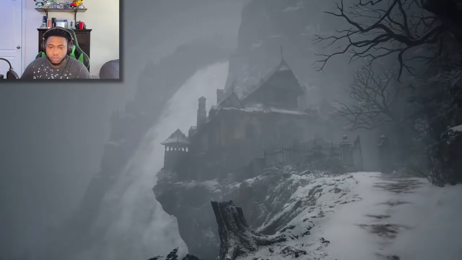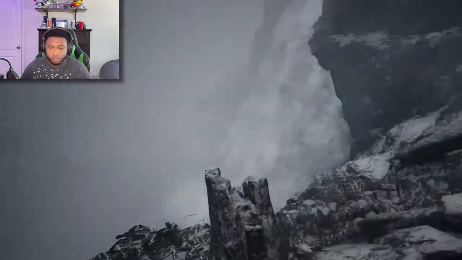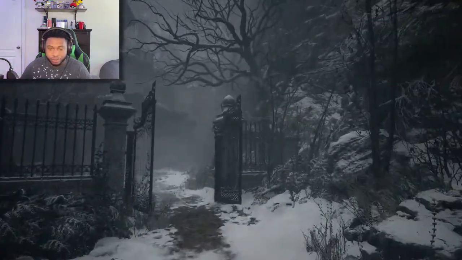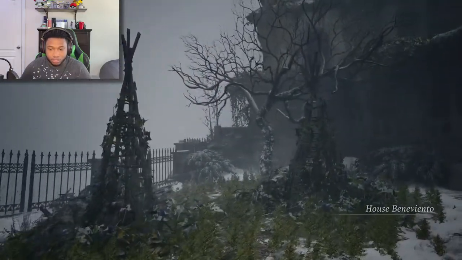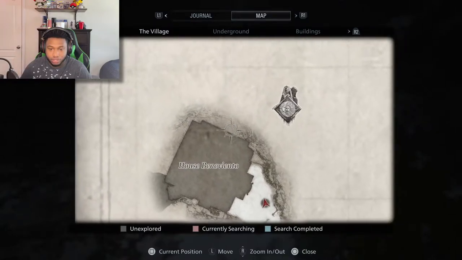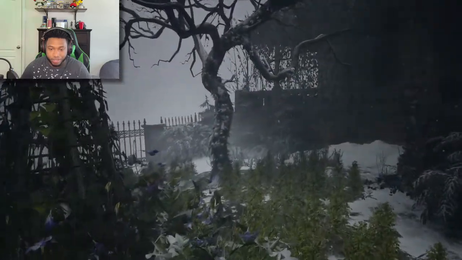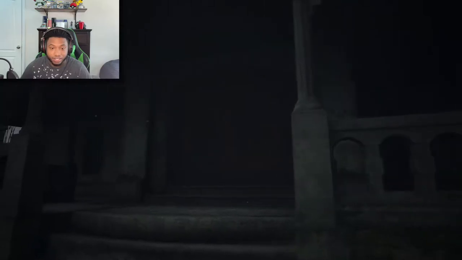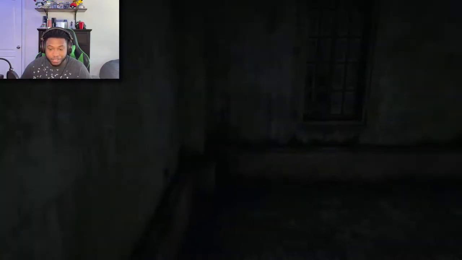Ooh! This place is sick looking. What happens? No? Okay. There's an invisible wall that stops me from running off the edge. I don't want to go inside. House Beneviento. This looks smaller than Castle Dimitrescu, so unless it has several floors down beneath, I think we should be fine. I think we can get through this together, guys.